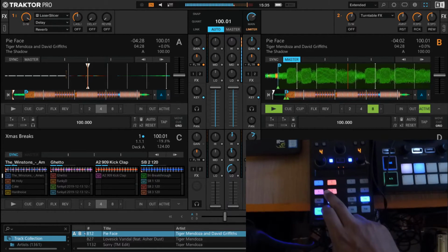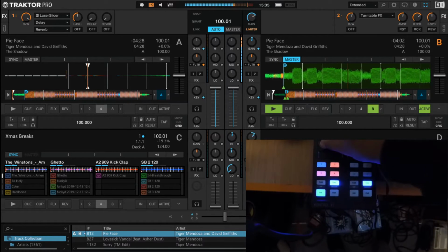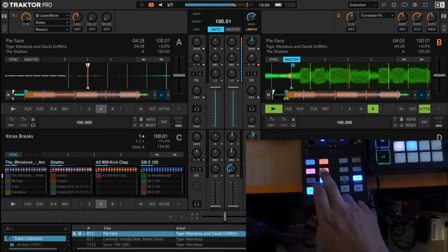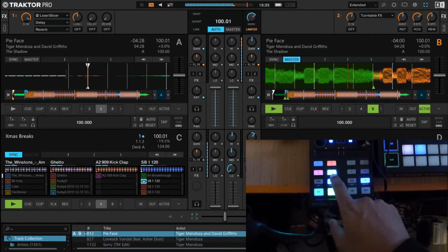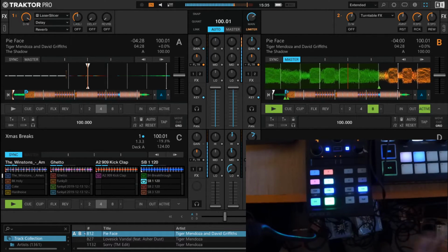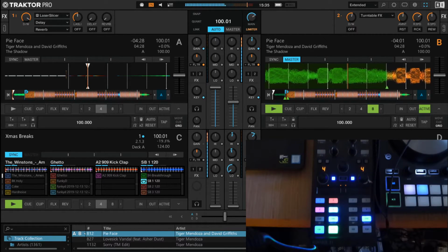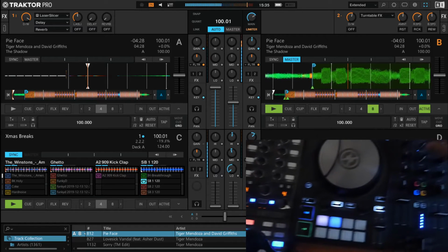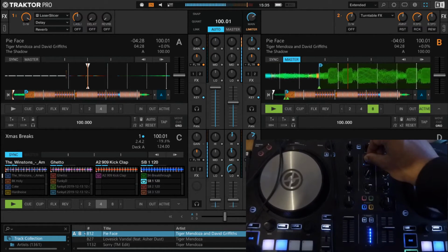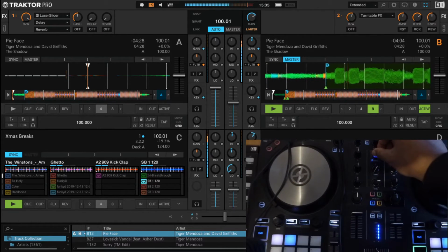and then let's say I want to make things a little bit more Christmassy, I can go to first level up, go to deck here, and you'll see that turns blue, which corresponds to the colour of the clip that's playing at the moment. Turn that down a little bit. Now what I have kept here, so if I just want a general volume increase, I could turn the samples up here on the S2. Oh, instant Christmasing, obviously, which is kind of nice.